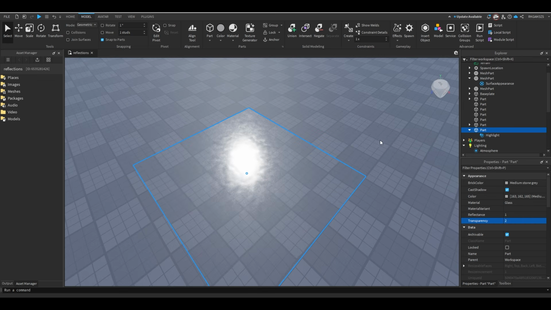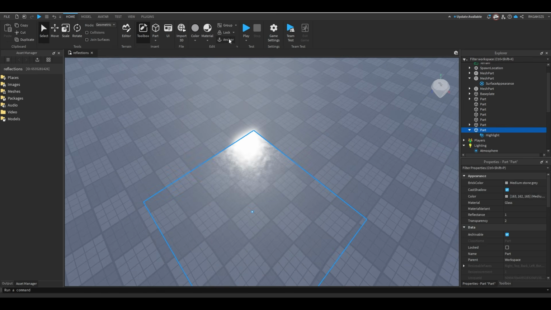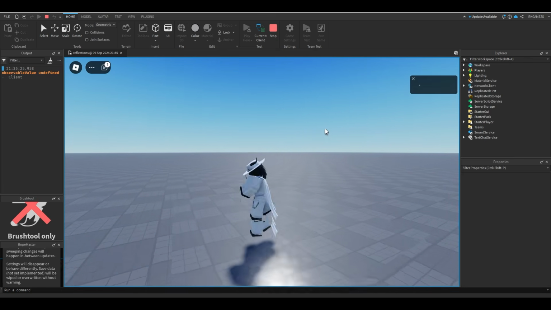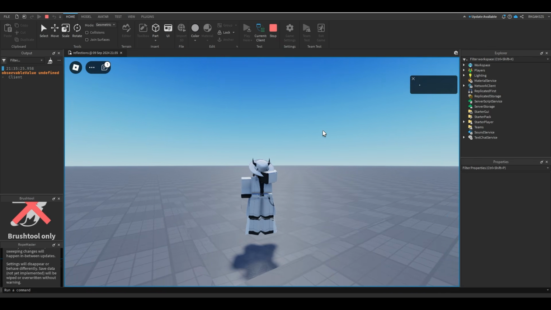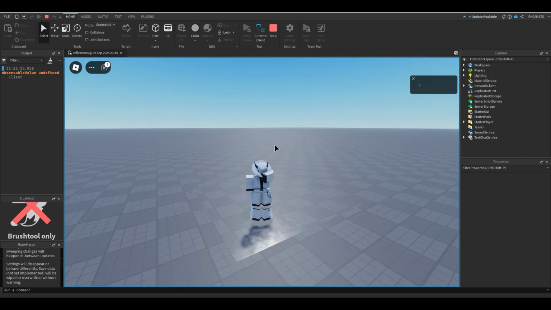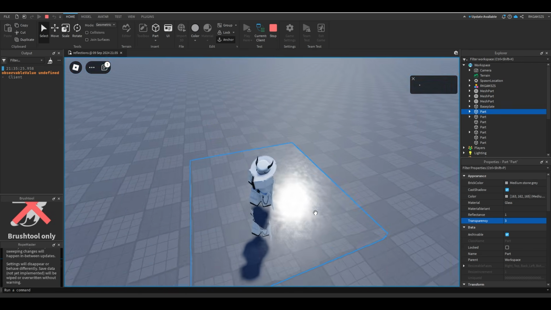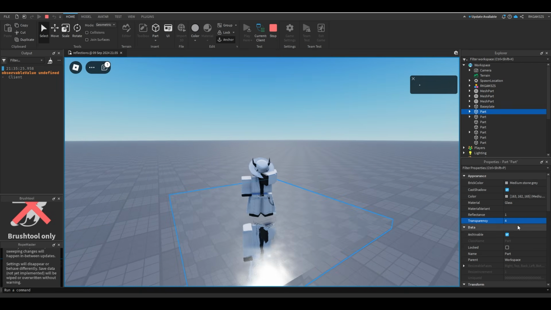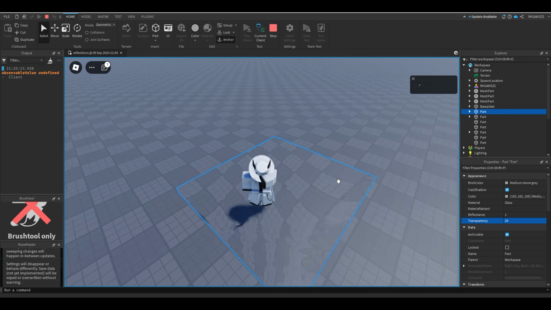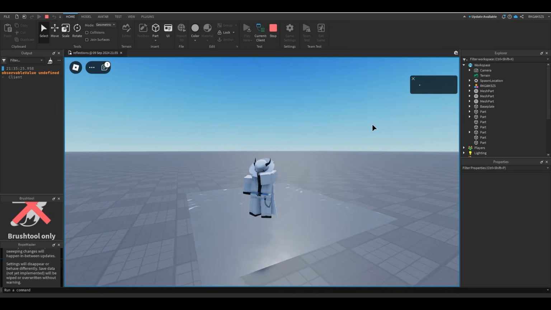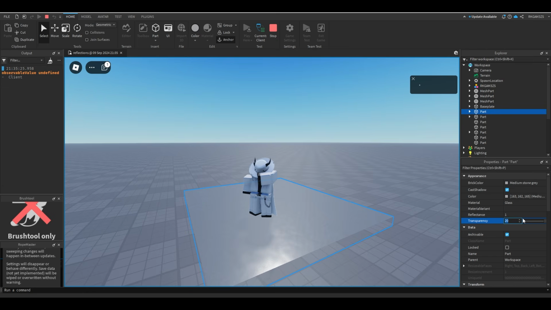So if we put it at 2, and let me just anchor this part, and I hit play here, you'll get a crystal clear image of myself, but it's not very stretched. It's showing my legs, and I know that's not how reflections work, but hey, we're getting somewhere. But if I go into this part and I turn transparency to 3, you see I'm basically a whole other me standing under myself. If I turn it to 4, it stretches me more and more. If you do 20, I'm so stretched now that you can't clearly make me out, but it's reflective. So basically the higher the transparency is, the more stretched your reflections are.